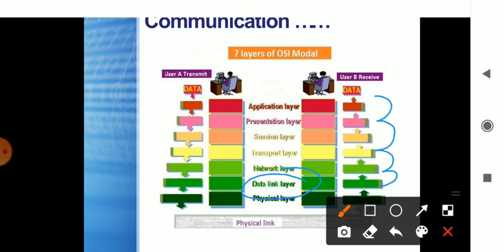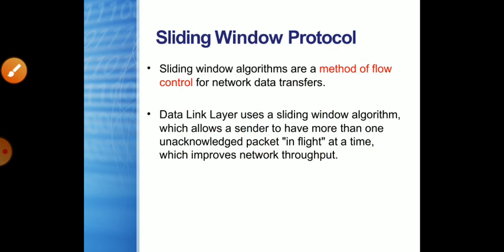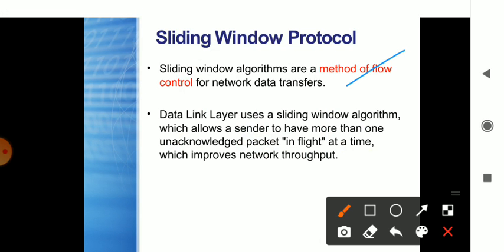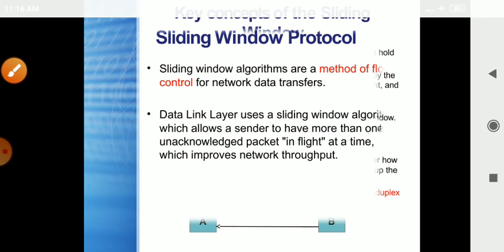So let's check out how the information is being passed in the sliding window protocol. Sliding window protocols are the methods which help you in controlling your flow of data. When the information is being transferred, it controls the information being transferred from the data link layer. The data link layer consists of the algorithm that helps in moving the packets from one layer to another layer. And how the information is passed is, when an acknowledgement is given, only then will it transfer the information to the other side.